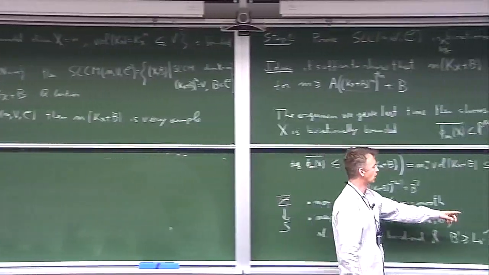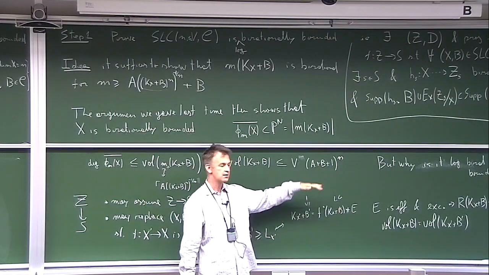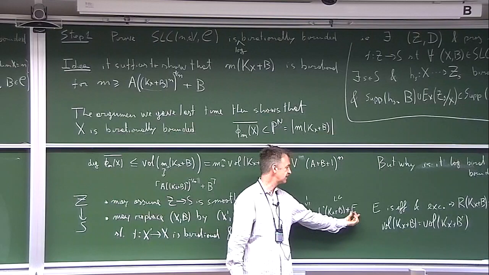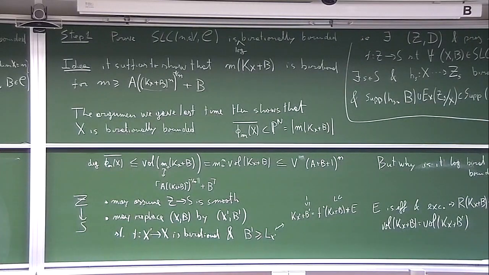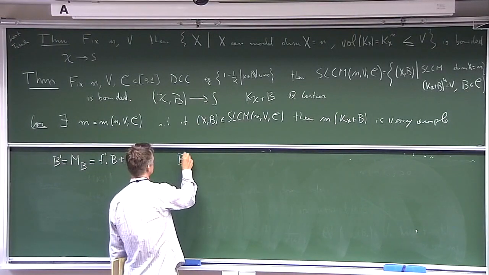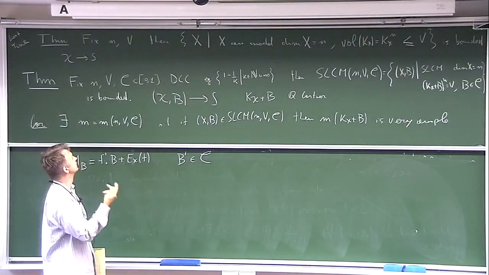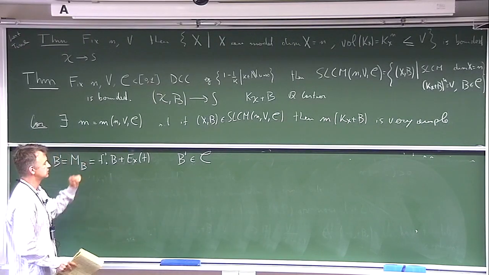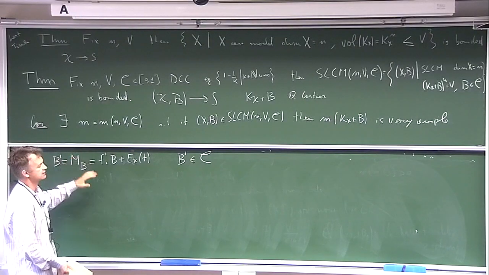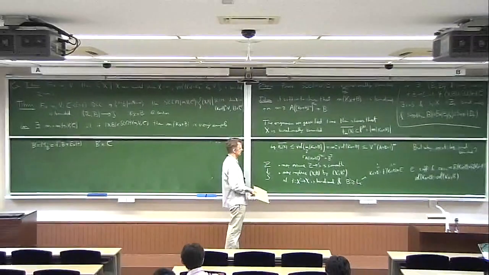Since this is log canonical, these coefficients will automatically be less or equal to 1, so I can just increase them to 1. By doing that, I'm just making this effective exceptional divisor a bit bigger. I'm not changing the number of sections. So if I make this choice for B prime, then it is obvious that the coefficients of B prime still belong to C. I may have to add the number 1 to this coefficient set. But clearly, if you just add one number, it still satisfies the DCC. So once I make this choice, it's well-behaved from a birational point of view, which is what we're trying to prove: birational boundedness.